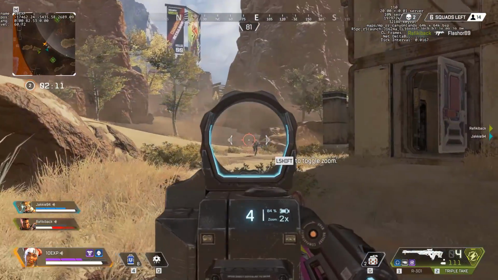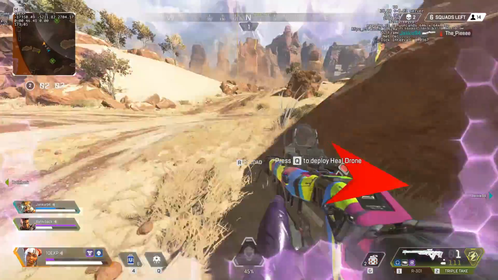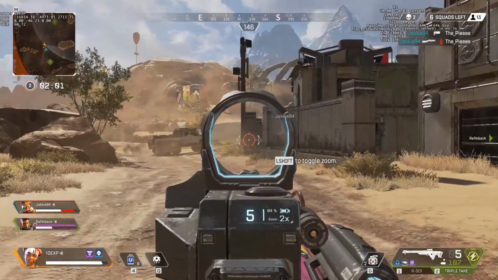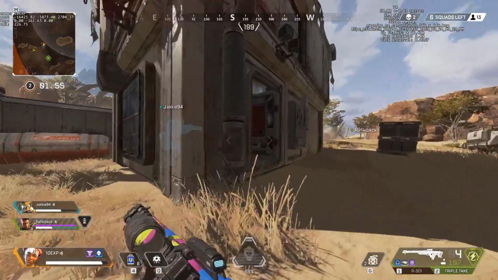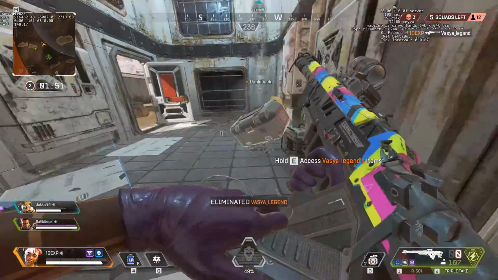So to summarise close range encounters, firstly, try to be patient with your aim. You need to aim down sights and hit headshots for the Triple Take to be worthwhile. Sometimes just taking that extra time to line up your shot is really worth it. Secondly, you can use crouch sliding so that you can move at speed when you aim down sights. Third, try to have a good backup weapon for securing kills.